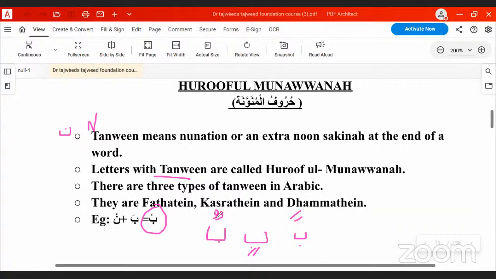That is why we are going step by step. If you don't know what is a fatha, kasra, dhamma, we cannot learn the huruful munawwana. Munawwana means letters with tanween. So you first have to learn what is a fatha, kasra, dhamma. Then only we will be able to learn the tanween. So tanween are of 3 types: fathatain, kasratain, dhammatain. Fathatain is a double fatha given above a letter. Kasratain is a double kasra below the letter. Dhammatain is a double dhamma above a letter. Now the same applies for the pronunciation as well. Let's go to the lesson, inshallah.